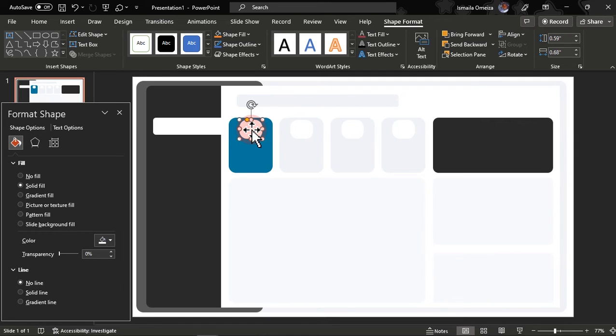And if you're not sure if they're in the same line, just hold your Control key and select them all. Once you've done that, go to where it says align and just do align top. And it's going to be on the same top level. All right, nicely done, right?